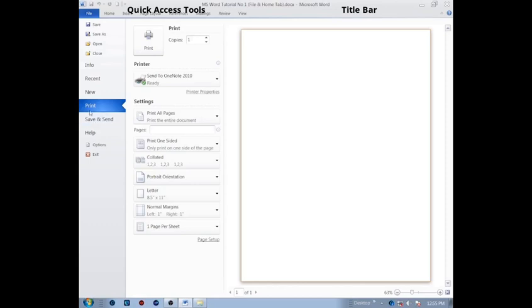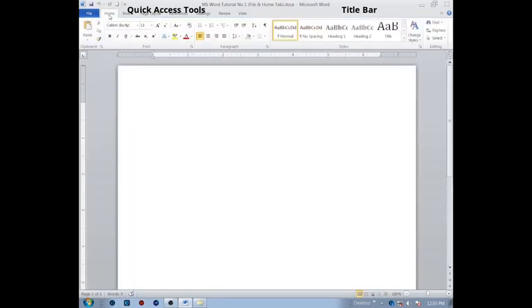And now let's come to the home tab. It is a very important tab, the home tab. Our font size, font type, and each and everything we got here in the home tab. And we got paragraph options here. We got different styles, and other editing options, and copy paste options in the home tab.